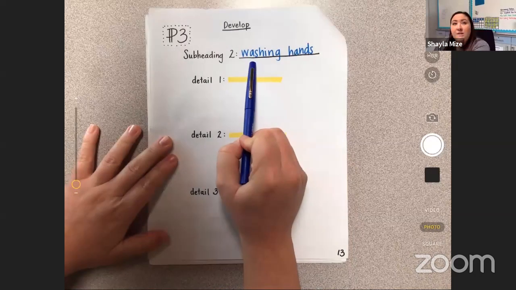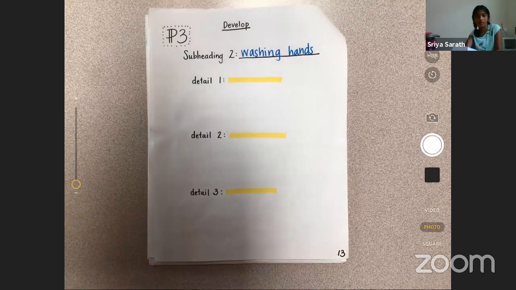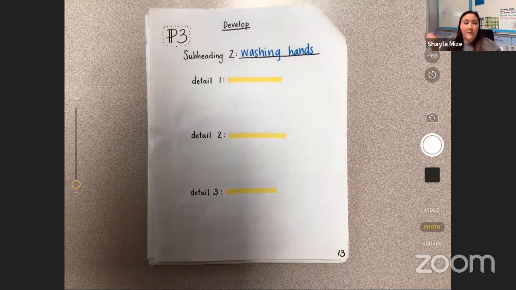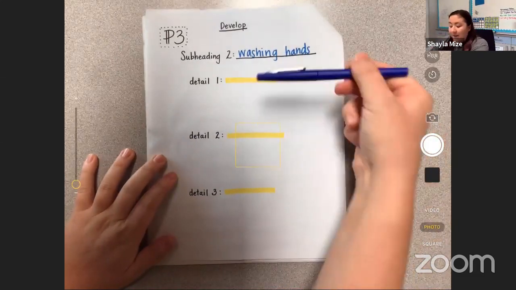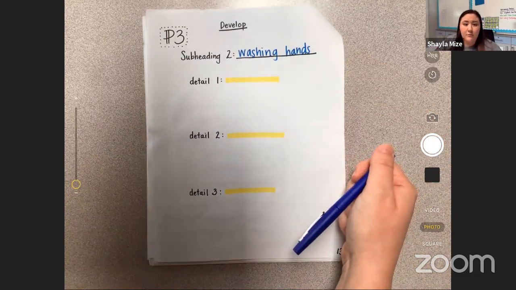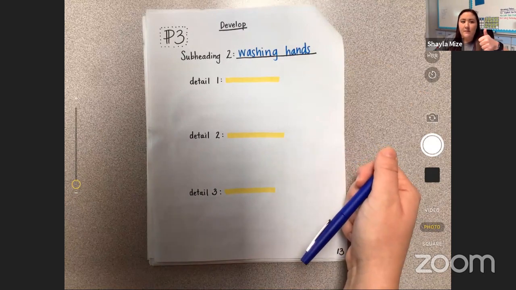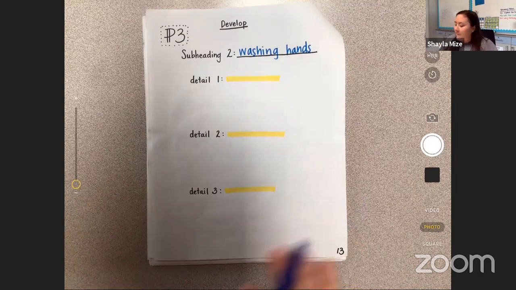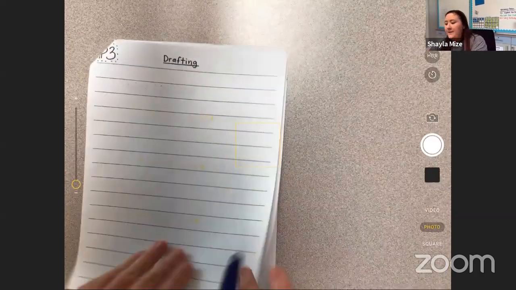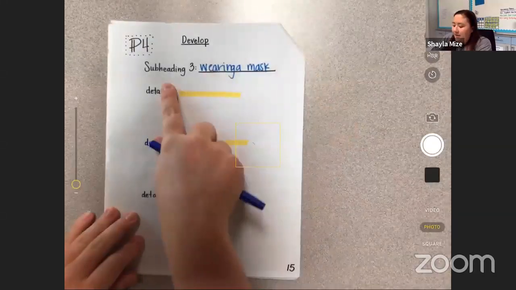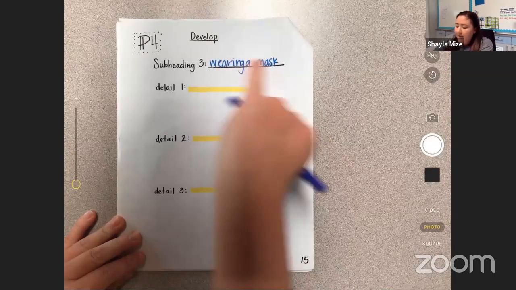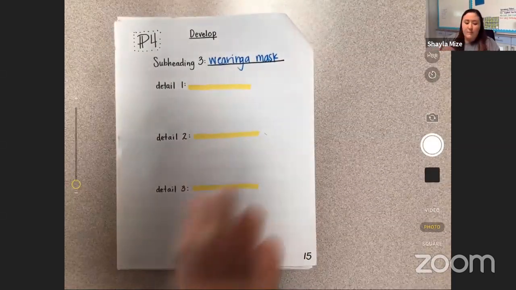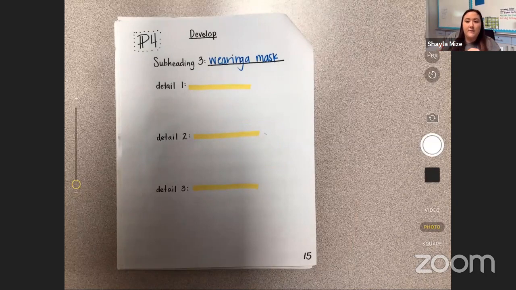Okay, Addison, I need everyone listening. That's a great question. Okay, so your subheadings are just what your paragraph is about. So Addison, one of yours was about things that my dad likes to do. So that's going to be one of your subheadings. And then you're going to go into detail later about things that dad likes to do. Does that make more sense? Okay, now go to page 15, friends. Your page 15, you should have your subheading 3, whatever you wrote, along with your 3 highlighted marks so that we remember to throw in transition words later.